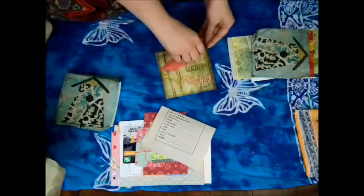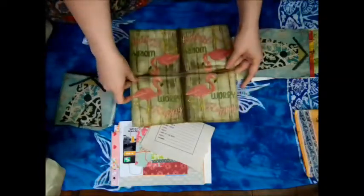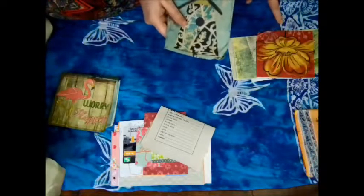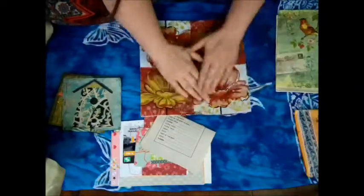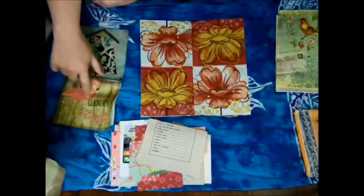Pink flamingo — 'Don't worry, be happy.' I used to have a pair of boxers with flamingos on them — bright green with bright pink flamingos when I was a teenager. I wore them to death. There's another birdhouse one, so now I have two — one to use right away and one to hoard. I don't know where you guys find these beautiful napkins every time — when I go to a store I see some that are kind of eh, but not nice enough to buy. Nothing like this.